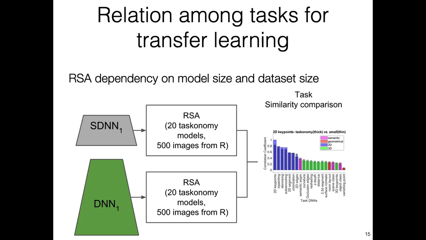Because in transfer learning, we have fewer images, and also we have to use models that are smaller, because otherwise we wouldn't have something that is meaningful. Maybe they would be overfitted. And what we found is that actually the ranking is quite preserved. So that is good news. And also, if we change the number of images, when we get up to 500, as I said before, this is pretty stable. So this ranking doesn't change, which is also quite good.